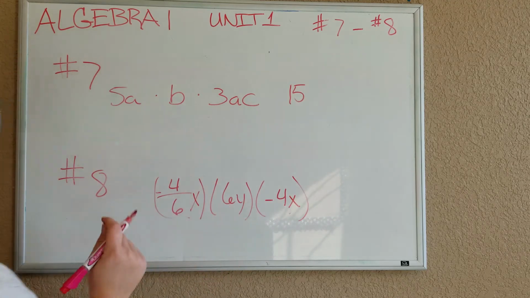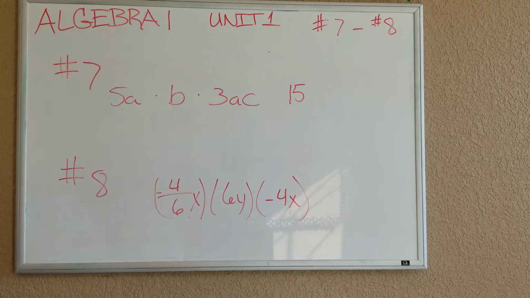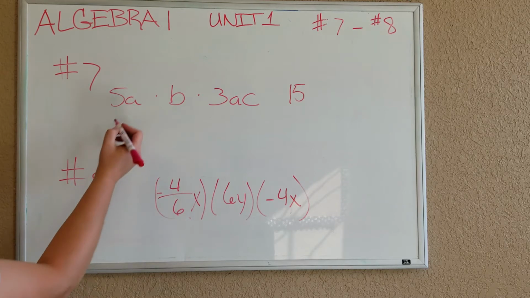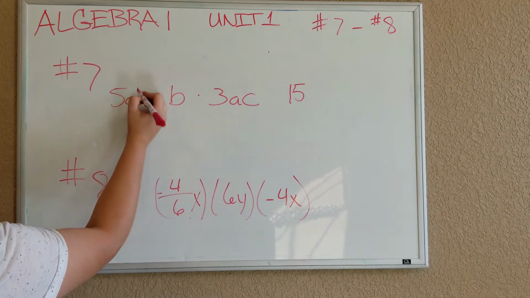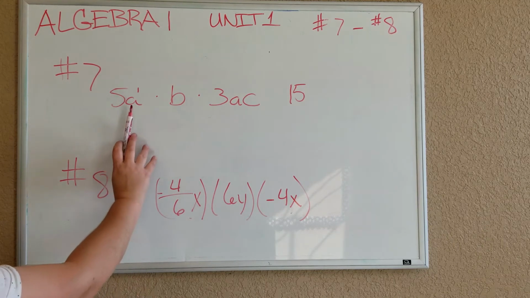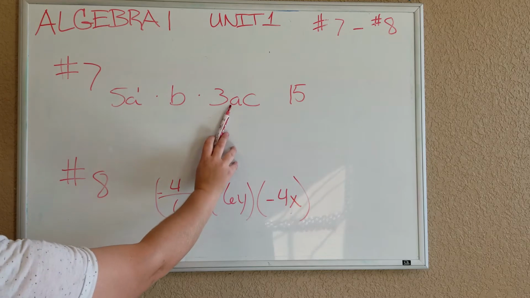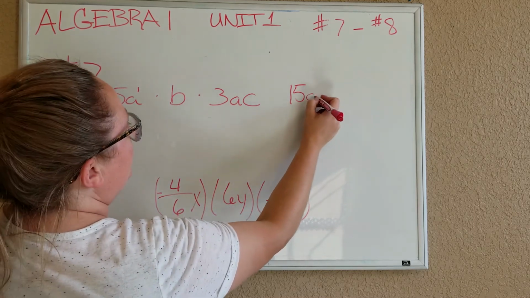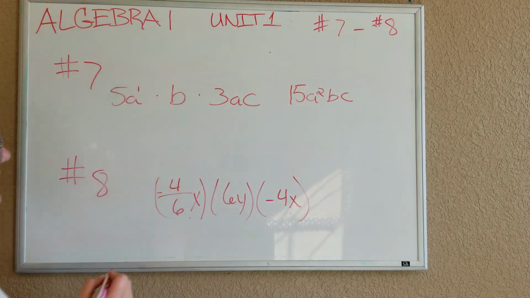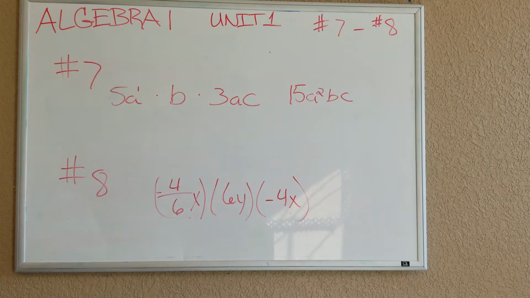Okay, and then for your variables, when you multiply variables, their exponents add. Now what you don't see is each of these has an exponent of 1. You don't ever see an exponent of 1, but it's always there. So in this case, you're going to count. You have 1a and 1a here. So that gives you a squared, and then you have 1b and 1c. So you add any exponents you have.